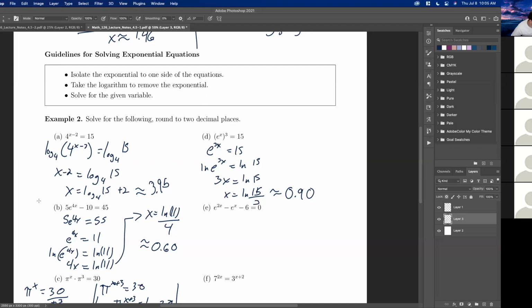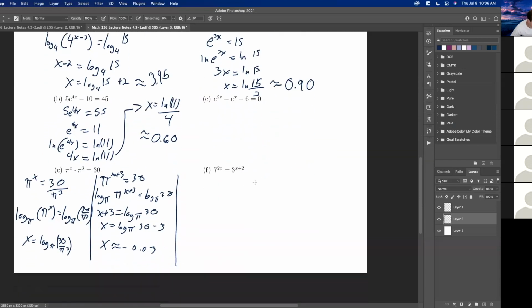So that's the basic concept. Just try to get your exponent by itself, move everything over. So here we got it by itself more or less, and everything's on the other side. We just take whatever log here to clear out this. We took a log here to clear out this. We took a log here to clear out this. So to get rid of the exponential expression we use a log, or log base 4. Here we have natural log. And then once you get it to here, remember that ln of a number is just some other number, right? And so you just treat it as a number, and then you just solve for x like before.